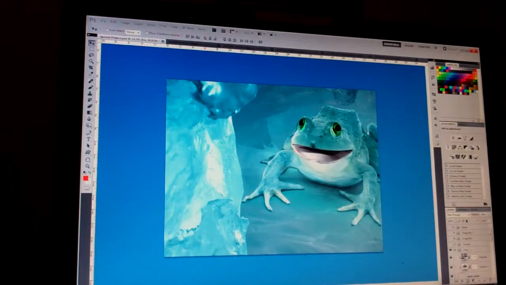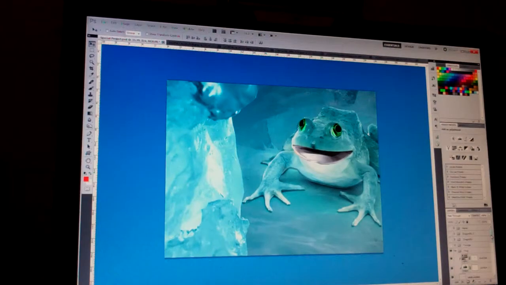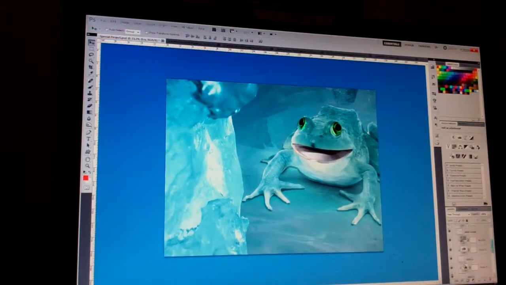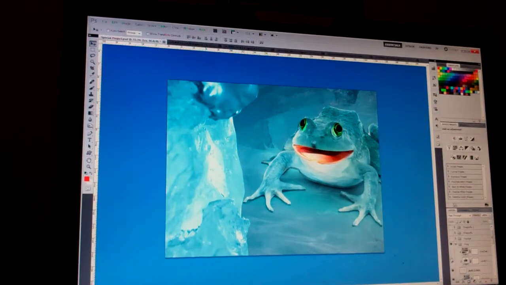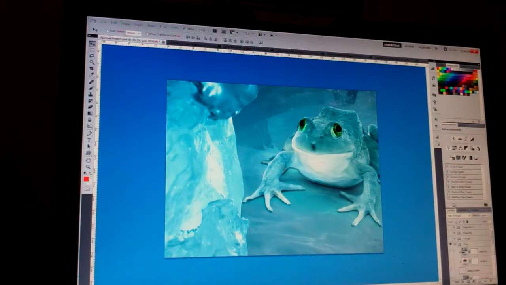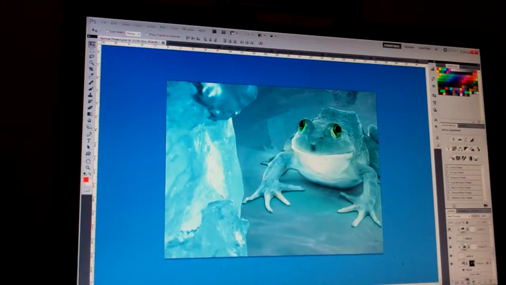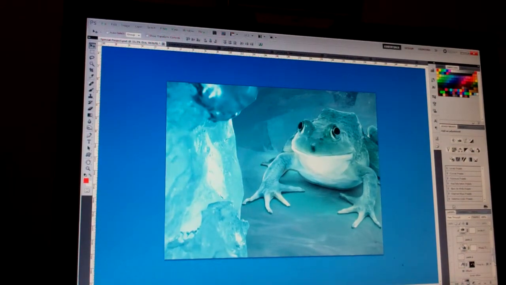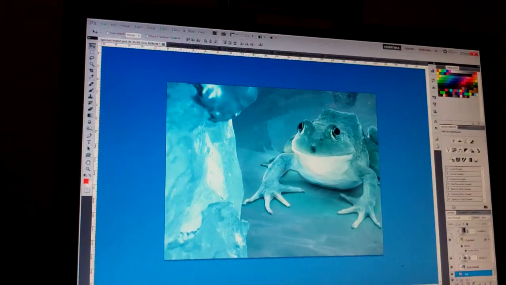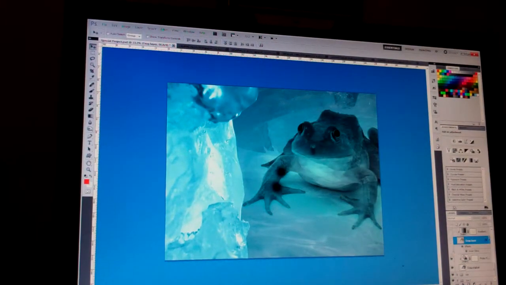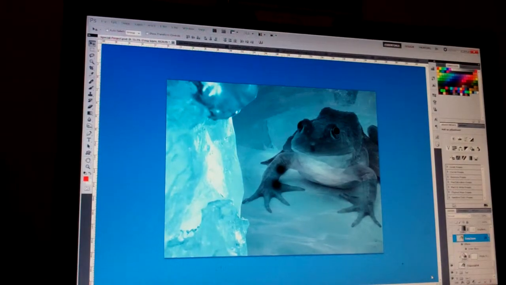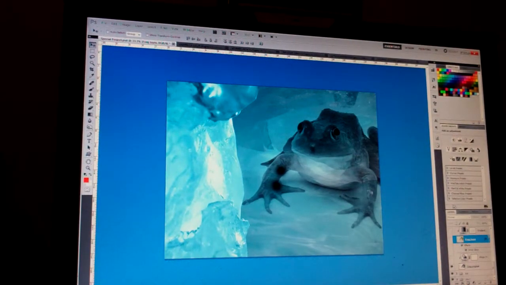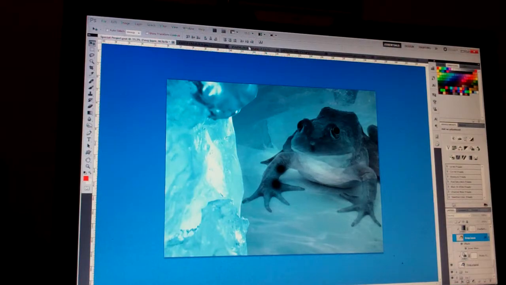Moving on, then I took the frog layer, and the frog layer is composed of a whole bunch of stuff. So if we turn off all the different layers in here, down to what I started with, the original frog I started out with was this picture right here.